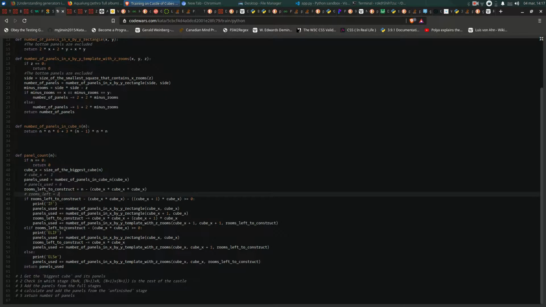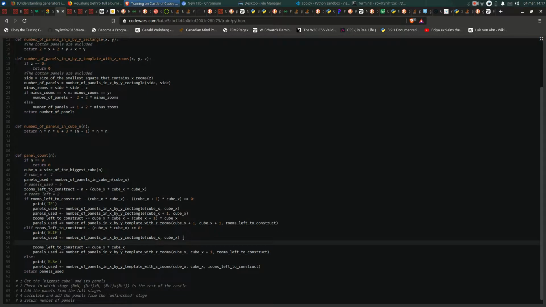So it's rooms left to construct minus, so 2 minus 1 is more than 0. Yeah. Panels used, so we say panels, better comment it out.